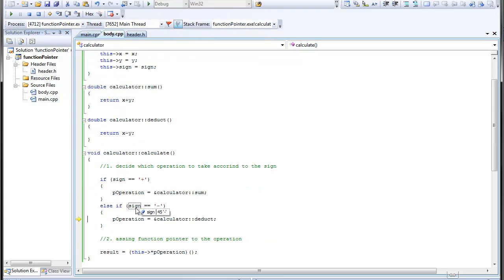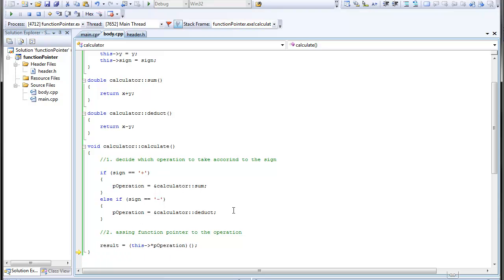Yeah, we are in, and now we are referring to deduct function. So let's step in, and we are there.